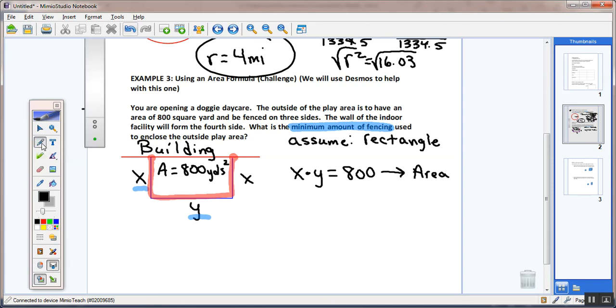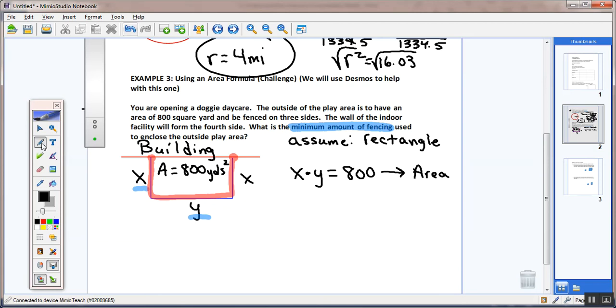Pay careful attention to this because this is a really upper level concept for kids. How many of you plan on taking calculus down the road? These types of problems will show up all the time. Calculus is very simple once you're able to write your equations for what's going on, or model the problem with equations. Once you have your equations set up, it's very simple.